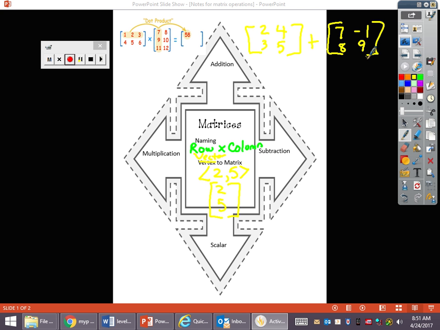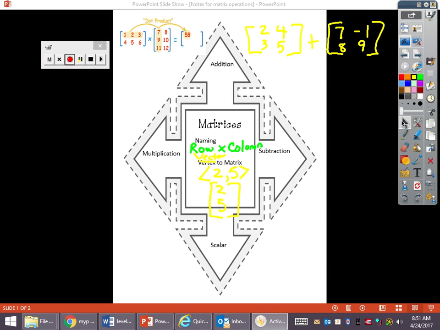To add two vectors together or subtract them, they must be the same dimension. They must be the same size. For addition and subtraction, they have to be the same size. Okay, take a moment and get the answer. Put your pencil down when you have it. Okay, so who wants to take a shot at the answer?